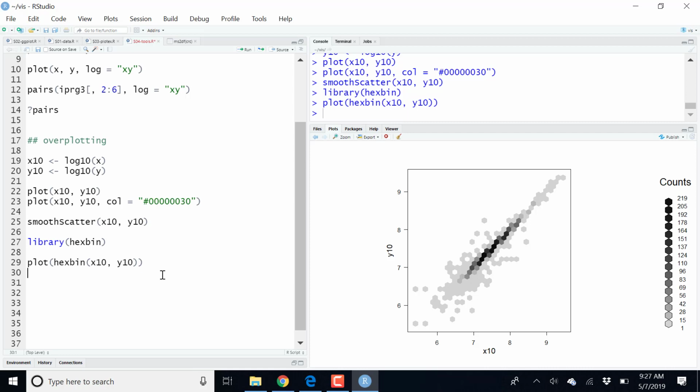So, for example, gray regions here are those that have only 1 point, and so on to the very dark and red ones that have over 200 points per bin. So again, if that's something that you want to highlight, hexbin can be used, and there is also a geom_hex for ggplot2 that depends on the hexbin package to generate these using ggplot2.